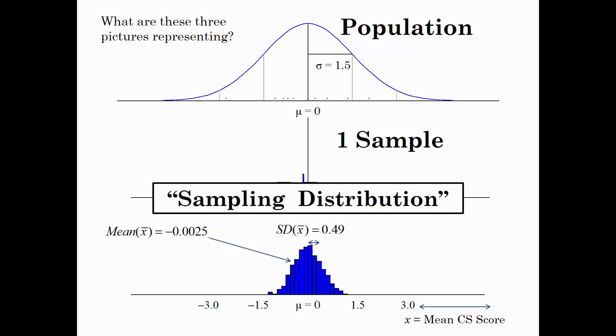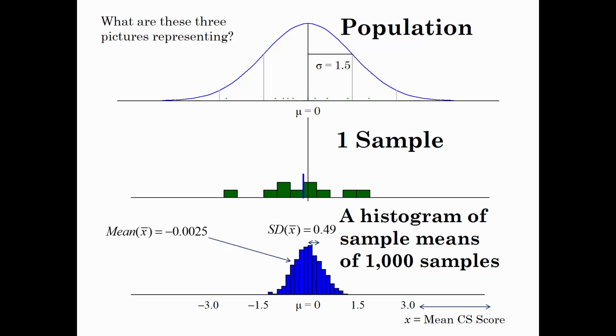This thing called the sampling distribution, I've done this in a way that doesn't really mimic reality, right? Because we never do 1,000 different experiments addressing the same question. But the idea here is that the person who came up with the t-test was able to mathematically derive this distribution at the bottom, the sampling distribution of the mean. We know exactly the functional form of it. It's a normal distribution. Does everyone see it looks normal?